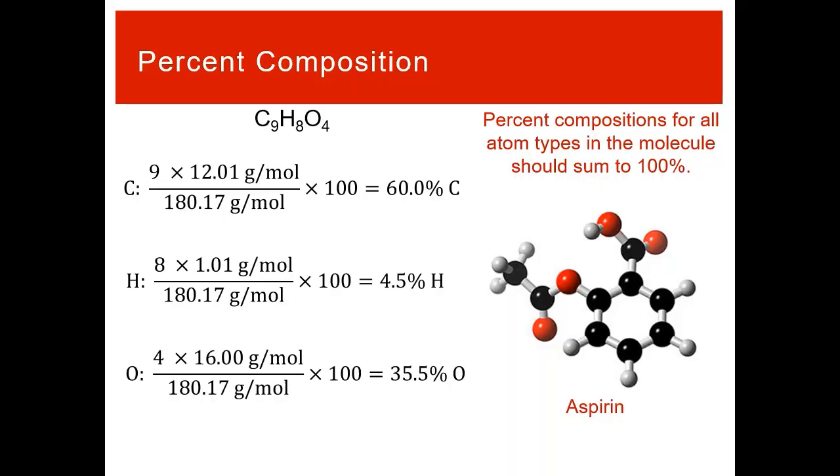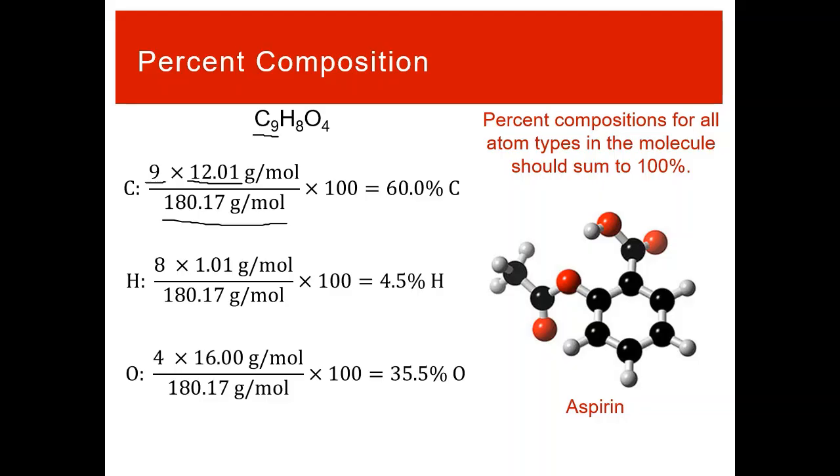When we compute them, we'll walk through an example, so don't worry too much. What we're really looking at is that you take the mass of those atoms using the molar mass of those atoms. So you can see, for example, carbon, there's 9 times the 12.01. That reflects the 9 times carbon's molar mass in the compound divided by the molar mass of the entire compound. And then you're just taking it as a percentage, right? So they all add up to the overall molar mass. And you can see then that you get these percentages.